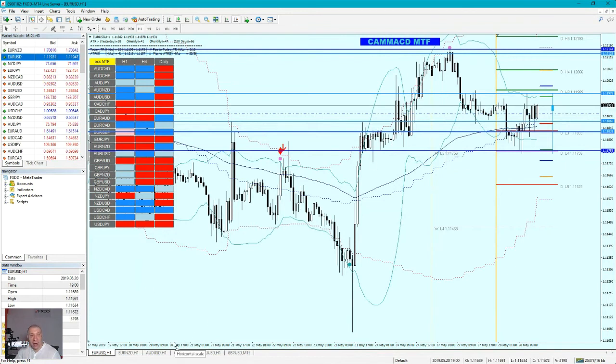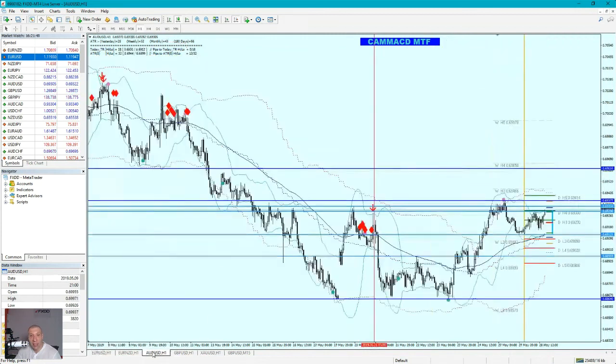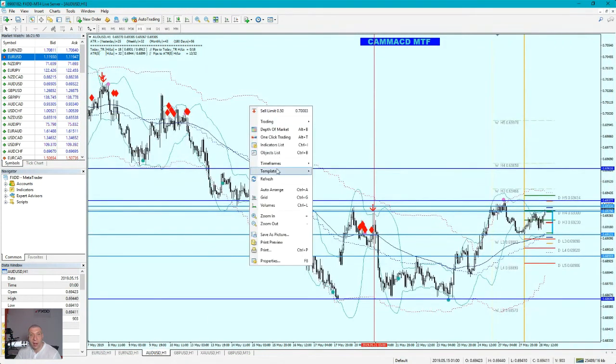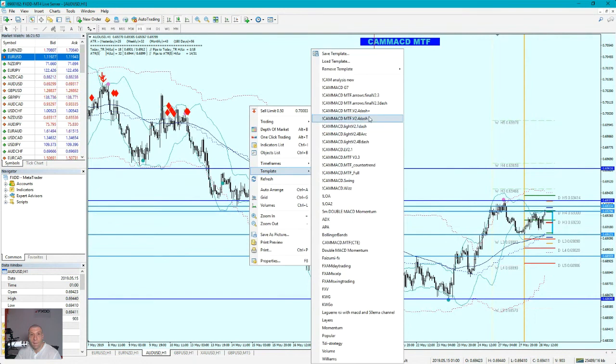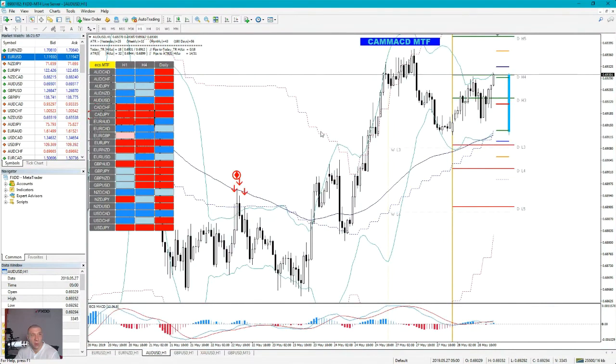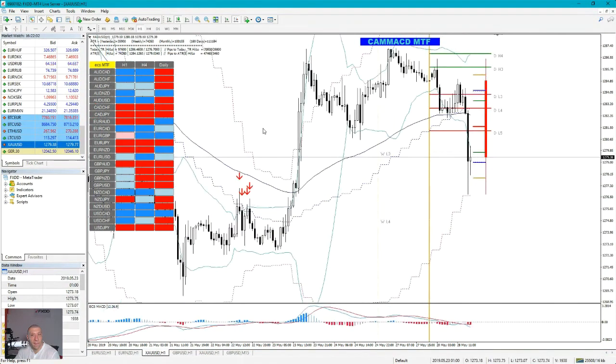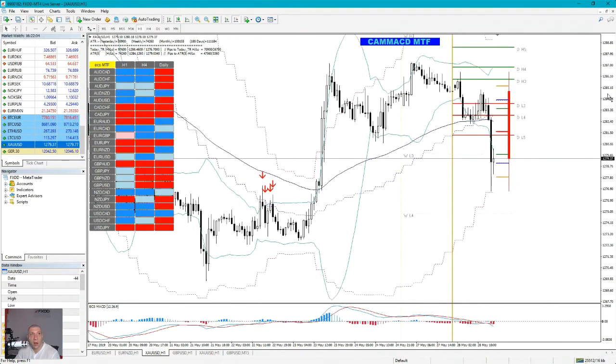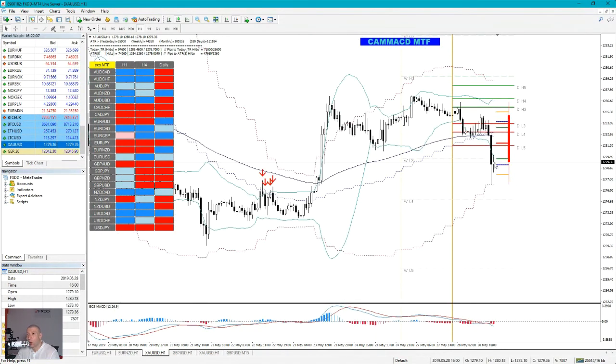Yeah, according to MTF arrows 2.4, that is what I'm saying. It could have a confluence here. I will open it right away. Yeah, I don't see it here on my platform, but I say it could be. You know what? It needs to. You see this candle? It needs to actually enter and close the lower Bollinger Band line.